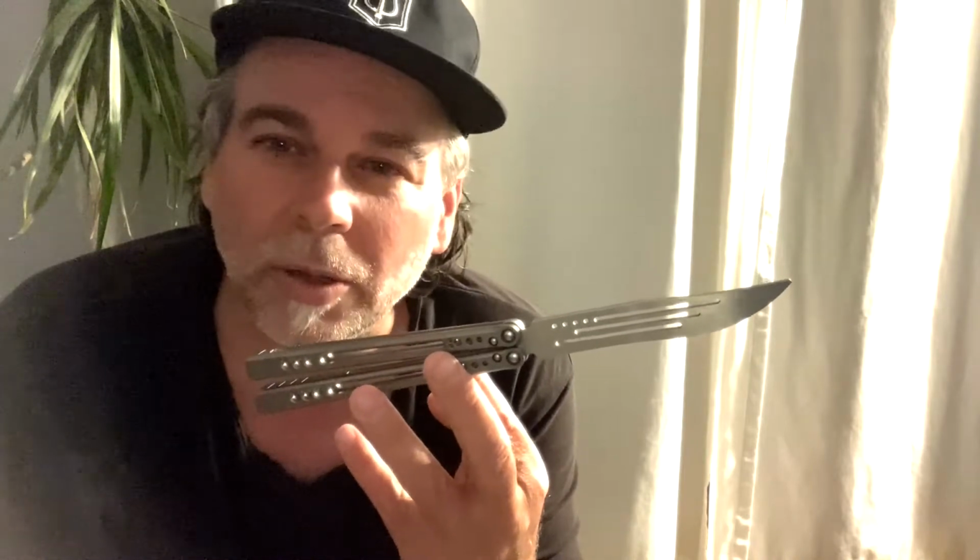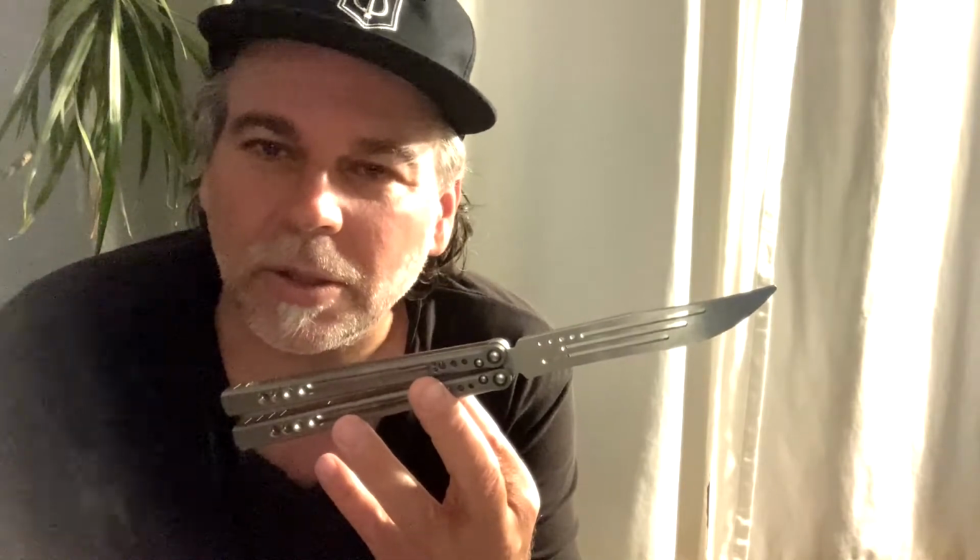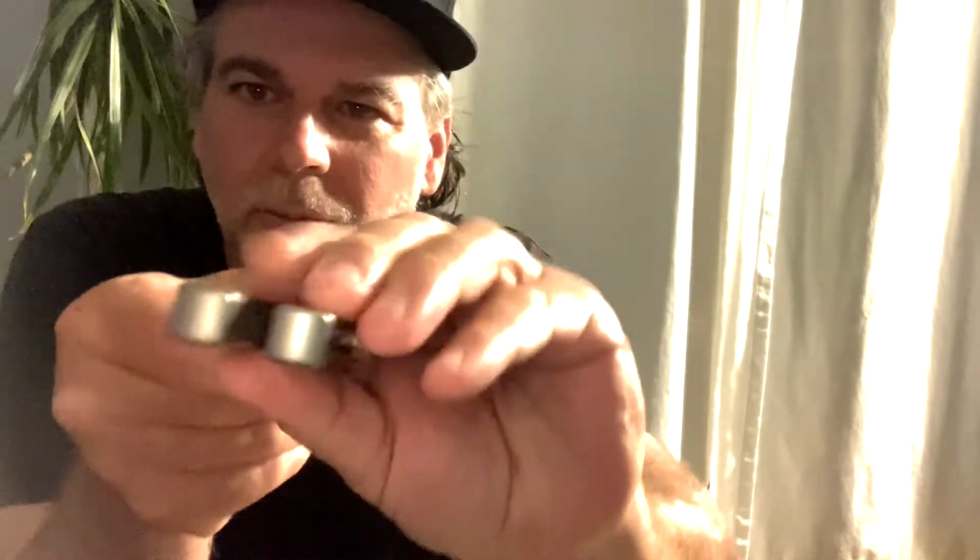Alright, well, after flipping this guy around a bit, having some fun with it, I gotta say I'm really enjoying it. People want to hear honest opinions about Balisongs and knives, and for me, I always get really excited when I get a new knife. But I can also tell when something's built well, when it's fun, what the quality is, what the materials are, and its performance. It feels built really well, it's super solid. No tap. Very little play there. But I've been flipping it a bunch.